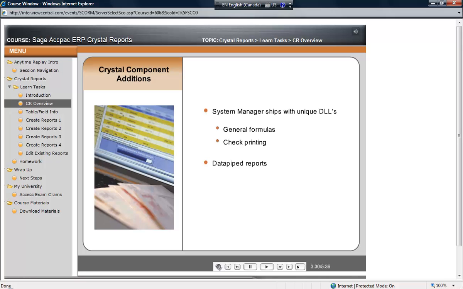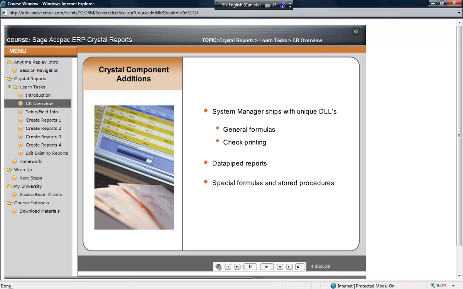Another unique concept with Accpac is data-piped reports. Data-piped reports are utilized in certain situations to perform an operation Crystal cannot perform or to speed the printing process for a report. For example, for some reports, the data must be organized outside of Crystal using a custom program, and then the program releases the organized data to Crystal Reports so it can be printed. Other reports may contain complex calculations, so it is easier to organize the data in a program outside of Crystal and then have the program release the data to Crystal.